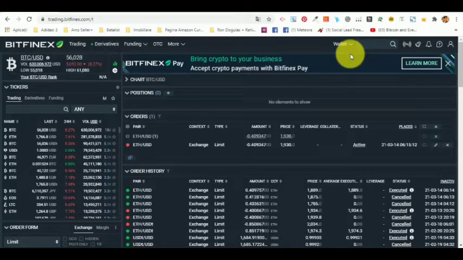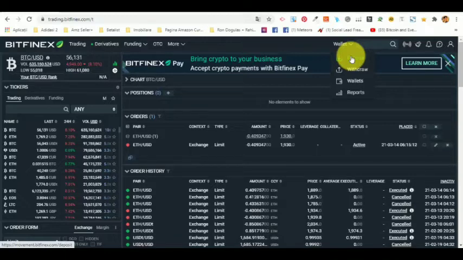After you do the account creation and the verification, in order to start using the staking type of service, you need to deposit some money into your Bitfinex wallet. Bitfinex is a platform where you can deposit money like euro, USD, or pounds in order to buy cryptocurrency.